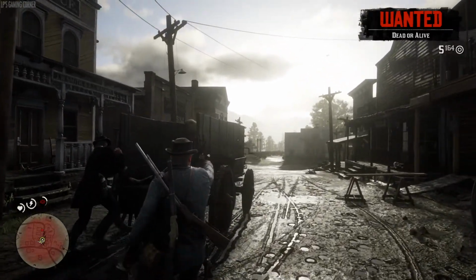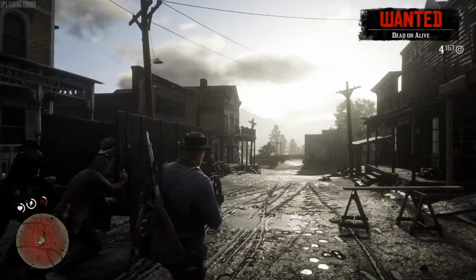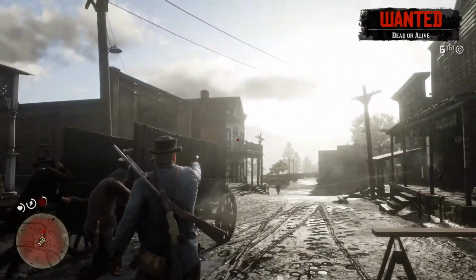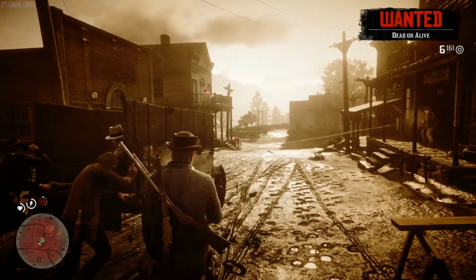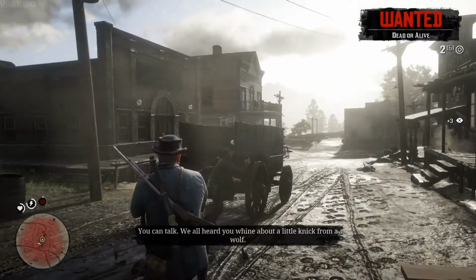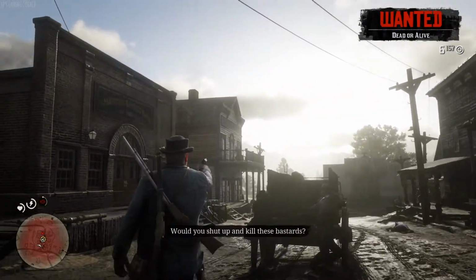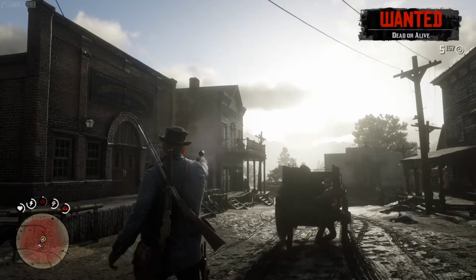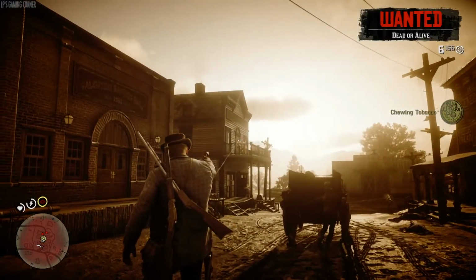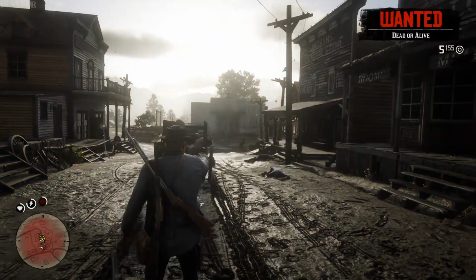What have we got? No. Come on. Brains out. We got some people behind us. What have we got? All right, there we go. Shooting them. It's just a scratch. Shut up. We all heard you whine about a little nick from a wolf. Would you shut up and kill these bastards? Why do I not have any more Deadeye again? Come on, eat some tobacco. Chew it good. And now kill them. Is that all? Go. God.